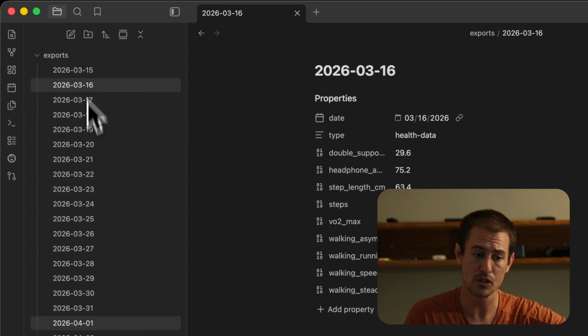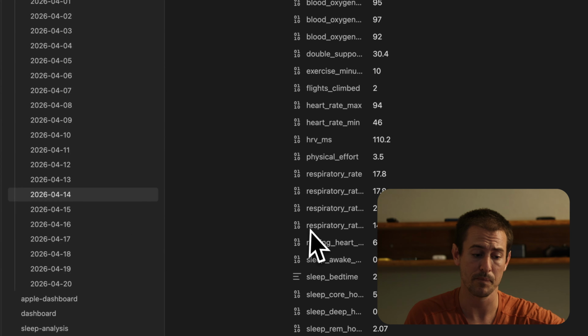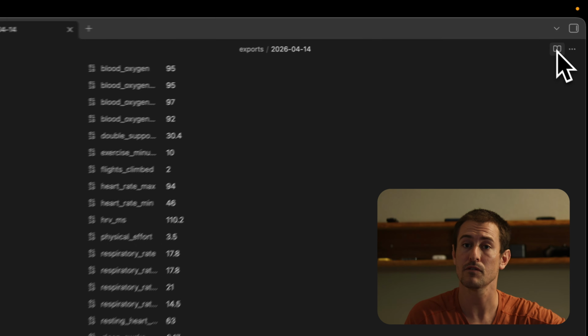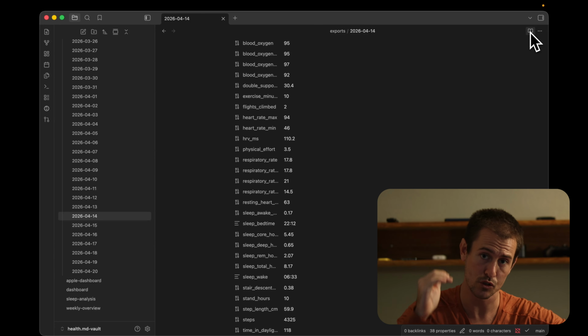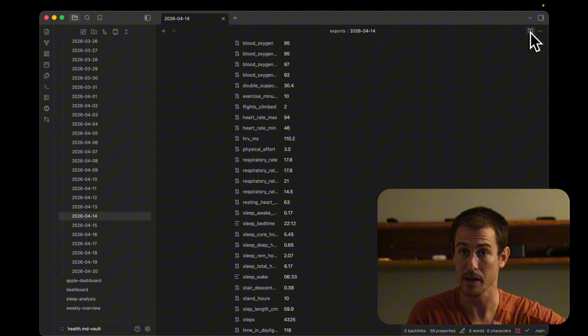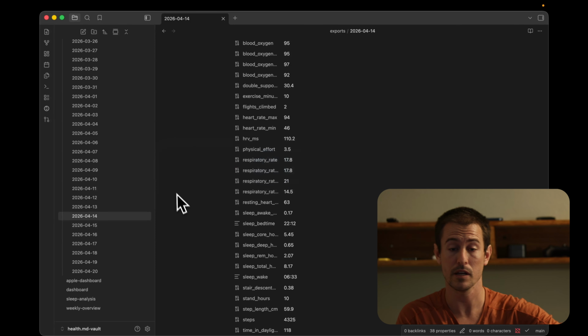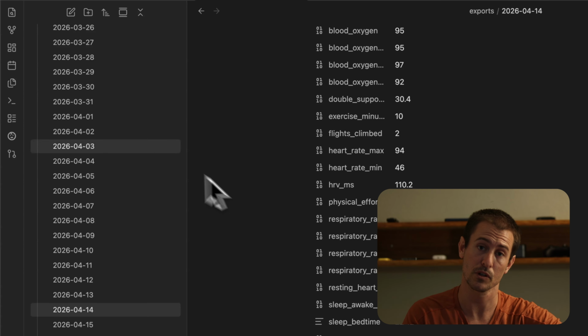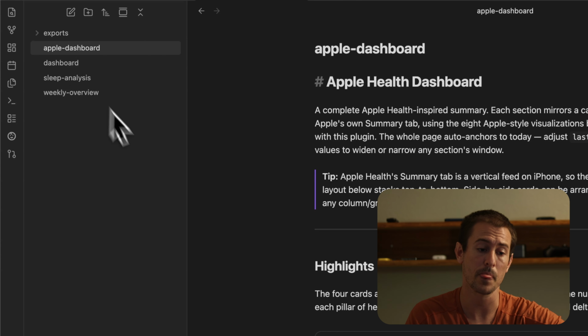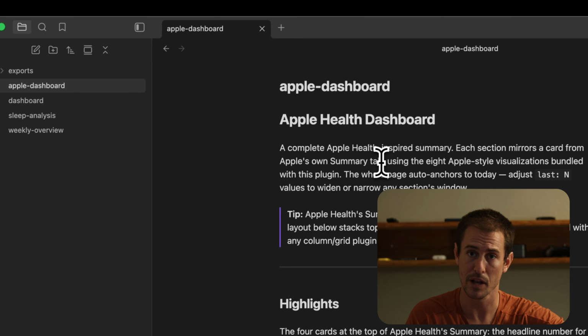This is what a data export looks like. This is all structured data that I have accumulated from Apple Health, exported to HealthMD. Let me show you how I do that now. HealthMD is an app I've created. It is also open source, and I will include the link in the description if you're interested. It's also on the App Store, if you'd rather download it that way.